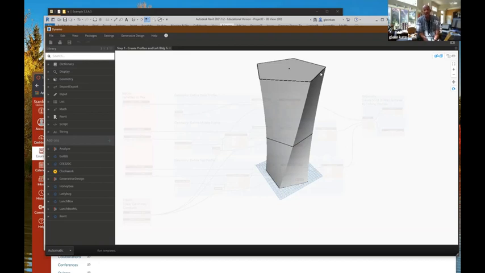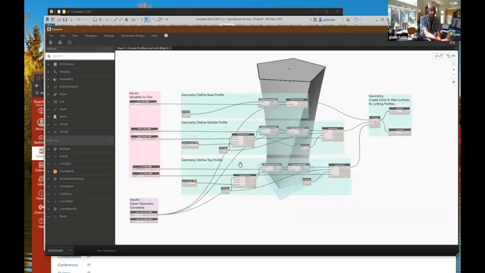We can define profiles however we want to. Regular polygons are really easy to define. If you have something that's a little bit more of an unusual shape, it may take a little work to define a path using Dynamo, but we've got to find a way to describe the geometry mathematically. Okay, and once we do that, we can loft them together. So here's the way it's going to work.